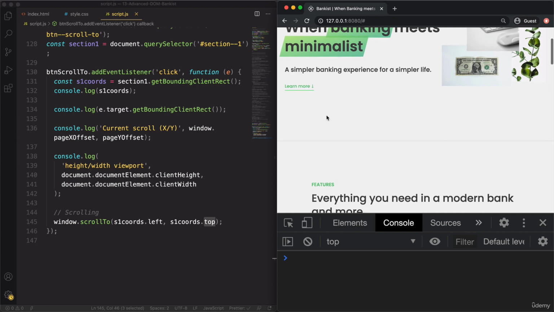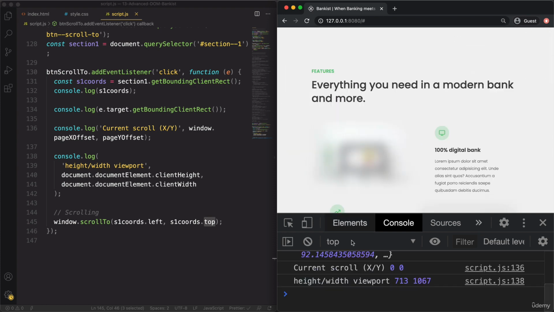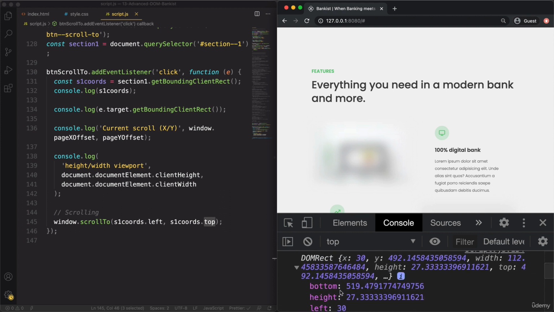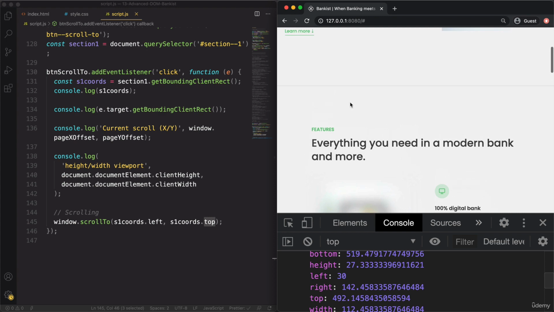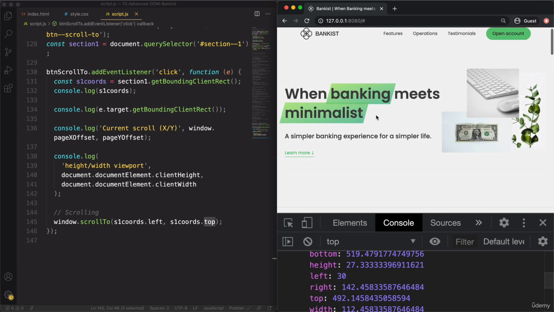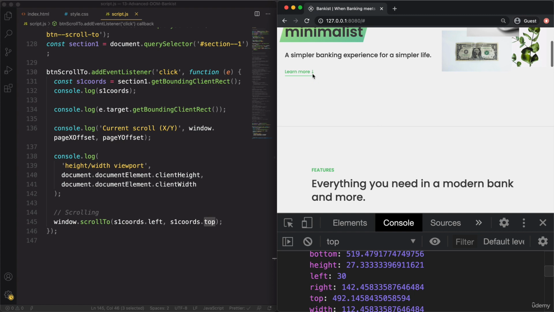Right? So let me show it to you again. So it works when we are here. All right? And that's because this Y position here, which is the same as this top, is 429, which is basically the distance between this point and this point. Okay? But if we're doing it here, then the distance between the line and the top of the viewport here is a lot less. So it's only like 200 or something.